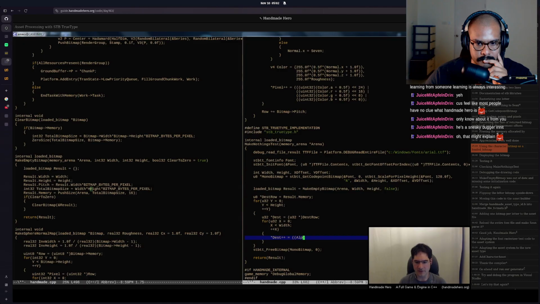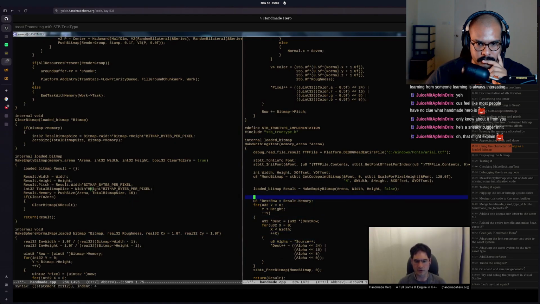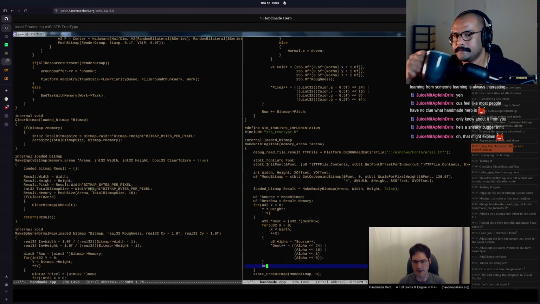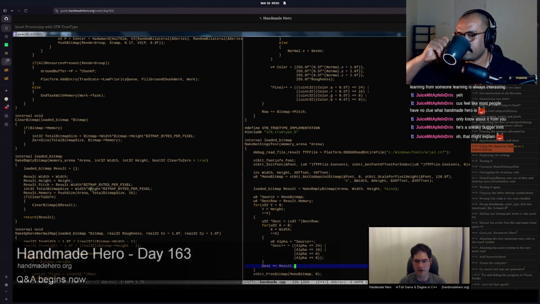Whatever the alpha is, the alpha goes here, here, here, and here. So that alpha value is just going to be the mono bitmap pointer, and we're going to call that source. Since we read the source in order, and Sean, I believe, packs them densely, it's literally just reading it out one by one. And then at the end here, we just advance by our pitch.